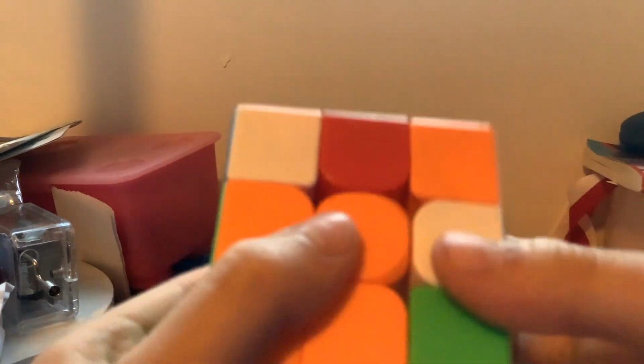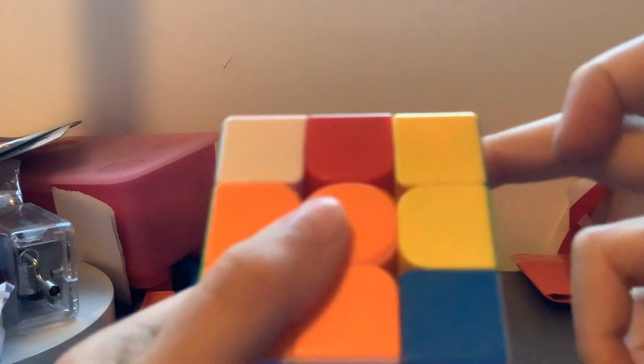Then, if there's a white on top, you do that. Then you swipe it not once but twice. Then you do this back again. Then now the white is here. Then you need to pretend this one is here. Obviously, you need to swipe it back to the blue.